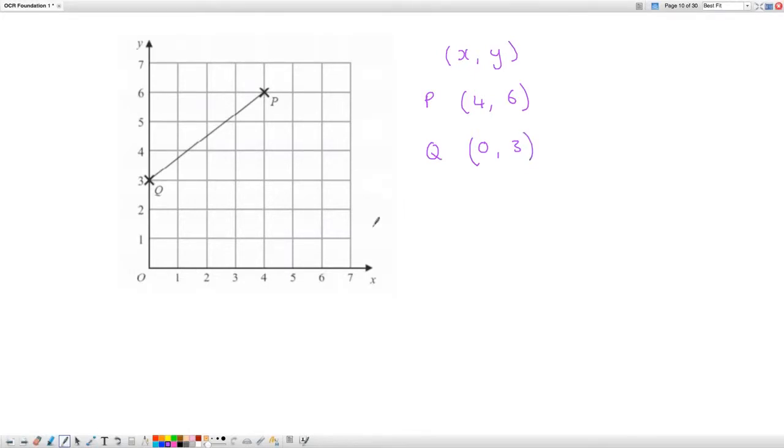Then we're asked to find the midpoint of this line. There's 2 ways we can do this. First, we can add up our y coordinates, 9, our x coordinates, 4, and divide by 2, half, to find our midpoint, our halfway point. 2, half of 9, 4.5. Another way you can do it is by looking at the line, and you can see here is the midway point, halfway along. So our coordinate here is 2, and our coordinate here is halfway, 4.5. Again, using our values here, adding them up, dividing by 2, or again, looking at your graph.